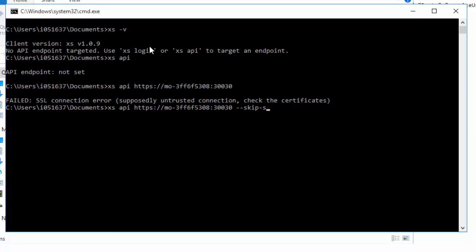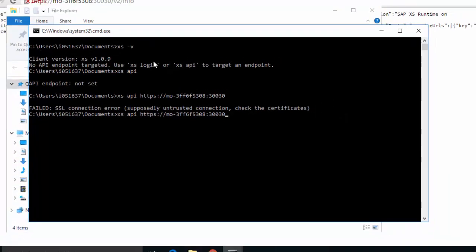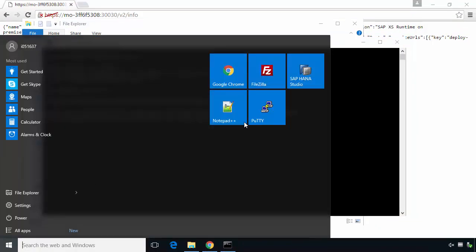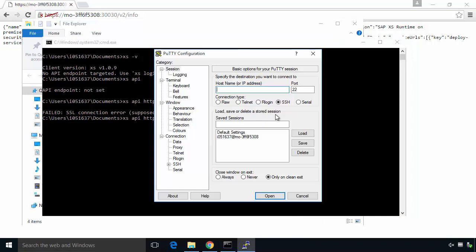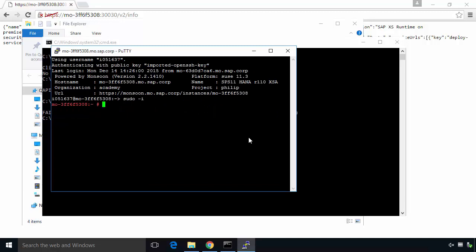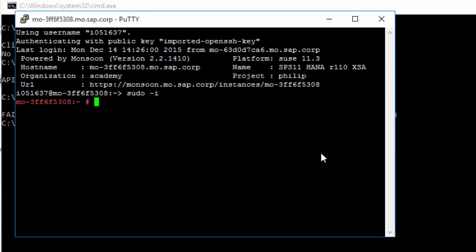So what I'm going to do is show you how you can get hold of that certificate. You do need access to the HANA server to be able to do this, or an administrator to give you the certificate that's actually already on the HANA server. So what I'm going to do is open up a quick putty session against the server machine, and I'll just sudo, so I've got the rights to see the folder. Now, typically the default installation for HANA and the XSA runtime part would be in HANA shared, so we can just try that.